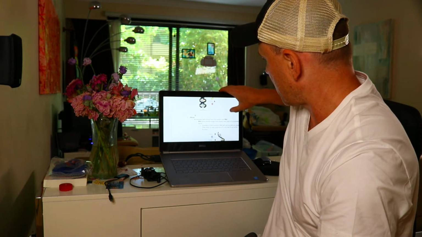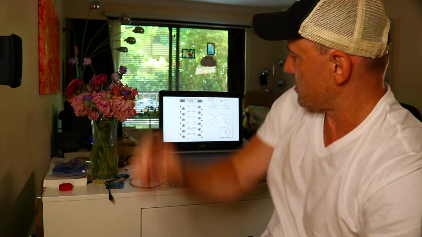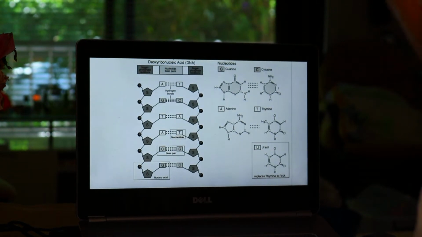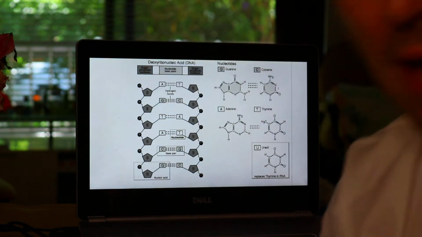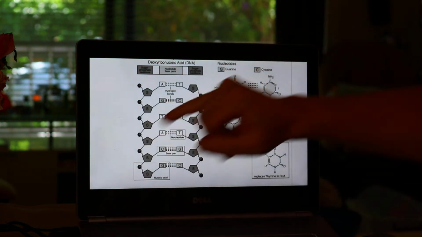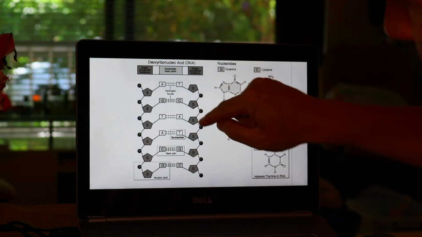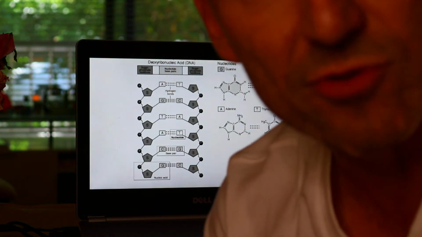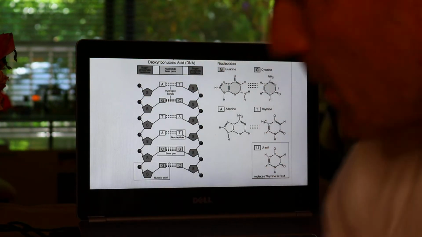So if we can find a good image, here we go. So this is a good image of a DNA, and it's been flattened out. It's not in its double helix format. But basically what you have is these backbones, and the backbones are the sugar phosphate backbones. So each nucleotide here, the sugar and the phosphate, they're linked by the phosphate. These are going to be covalent bonds. To link these nucleotides together, you're going to have to do dehydration synthesis, which is going to use energy, and it's going to produce a water.